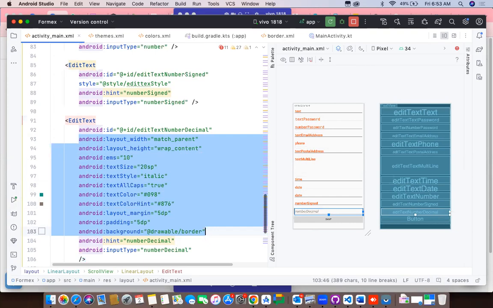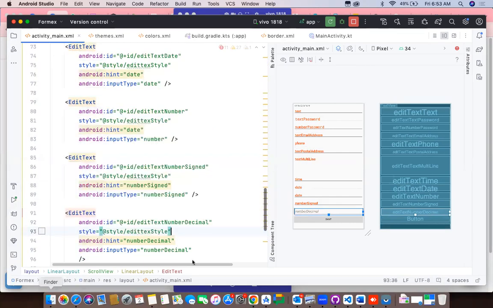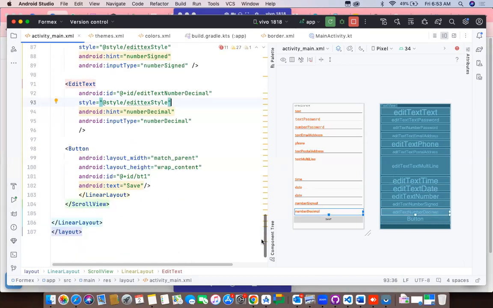See here now, we reduced the code from 200 lines to 100 lines. Like this, 50% of the lines we reduced in a single page. If this is a single page, we reduced this much; across a number of pages it adds up. This is one more advantage. If I want to change text color or text style, the common properties we applied, I can change it in one place and it will be affected everywhere. That is the advantage here.